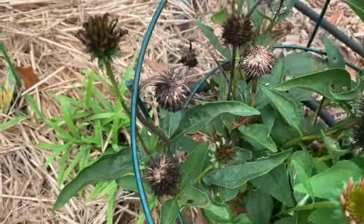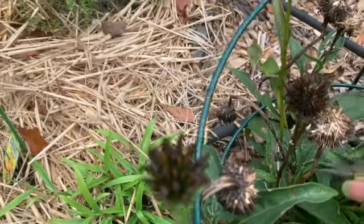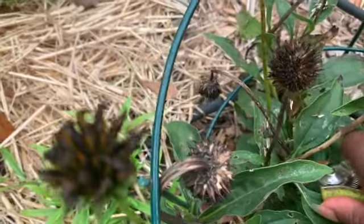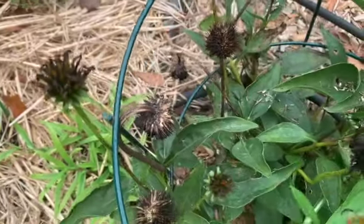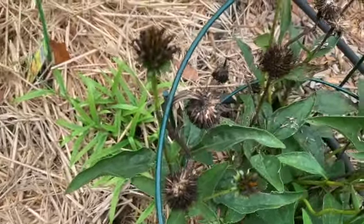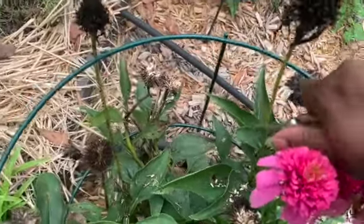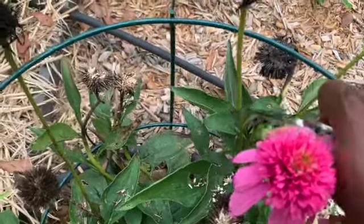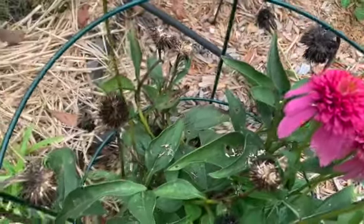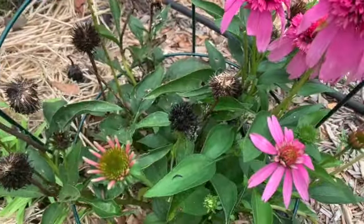So what I'm going to do, let me get a little bit closer, is focus on this one. So I'm not going to cut it right here. I'm going to go all the way down, and if you can see, that's a leaf node where two leaves are coming out, and I'm just going to clip it just like this. That's how easy it is. But I just really wanted to focus on not just taking your shears or your pruners and cutting it off right here. You don't want to do that. You want to take that whole stalk, and this is a leaf node, two leaves coming out right here. So we're just going to take it off and then clean up the plant, and you watch and see, this plant is going to start making more beautiful blooms.